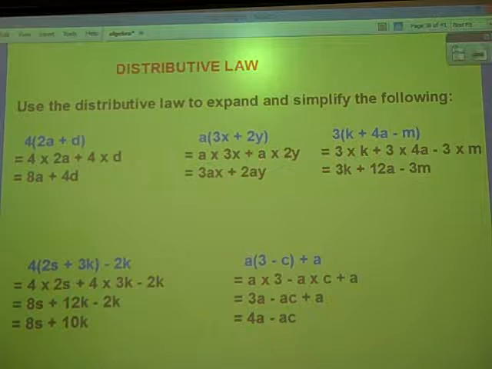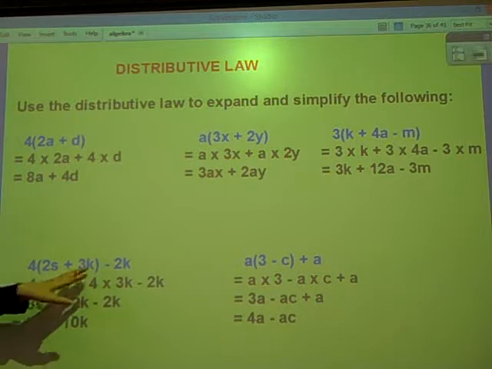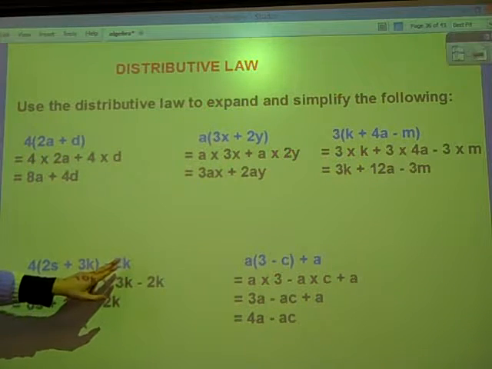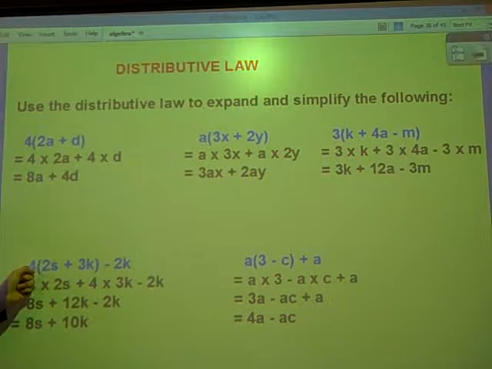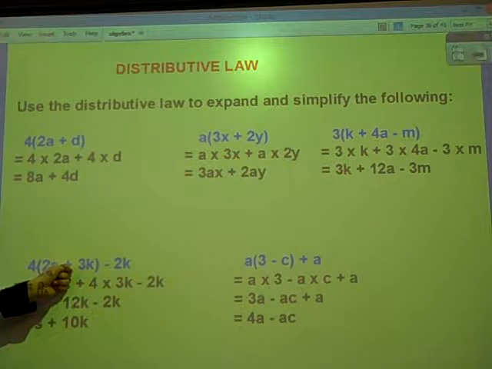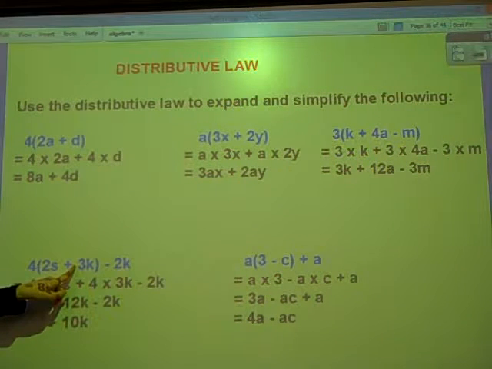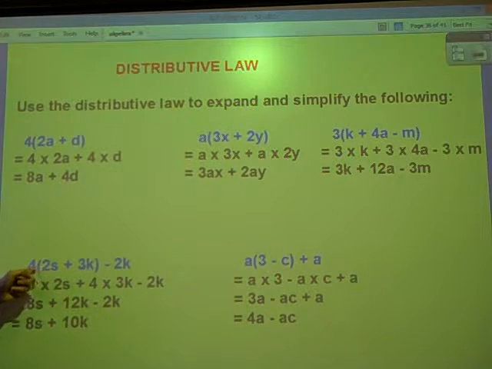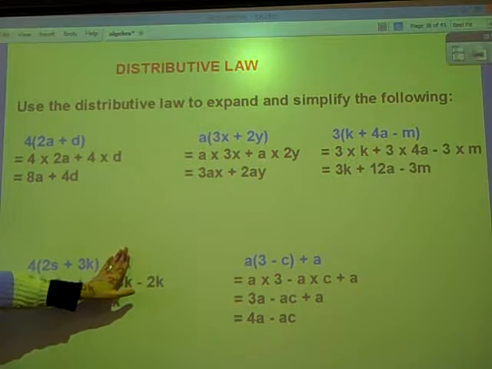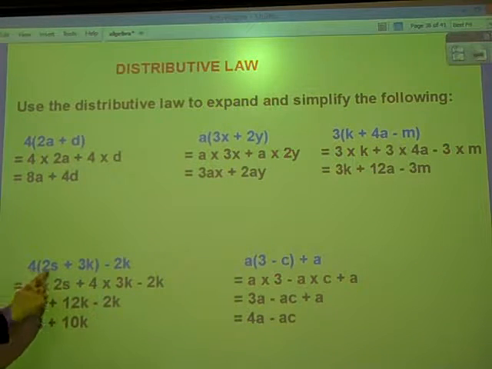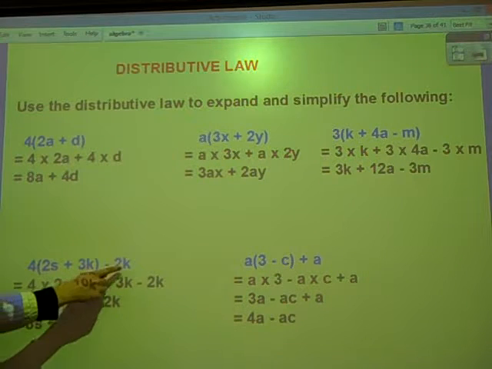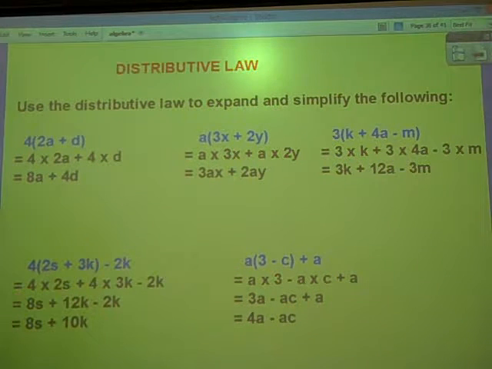Okay, for those people that didn't know, or for those people that thought that yes you did, you actually don't. Remember we just learnt with the distributive law, you only multiply whatever is out the front by whatever is inside the bracket. Is that minus 2k inside that bracket? No, so it's got nothing to do with that 4 at the moment. So you just leave that out for the moment and concentrate on what you need to do. You have to times the 4 by the 2s, the 4 by the 3k. That minus 2k is still part of our question, but we're not going to look at it just yet.